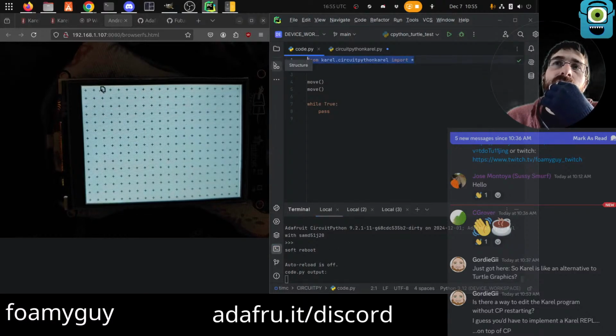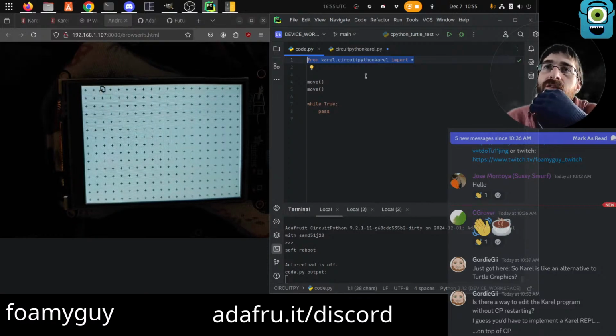So you could have a REPL code file that does the import, and then you could be writing code here, and after the code runs, you're left at the REPL to be able to experiment further. You could do move 5 times and then come down here and start experimenting on the fly, and then copy code back as it becomes clear that it's good.